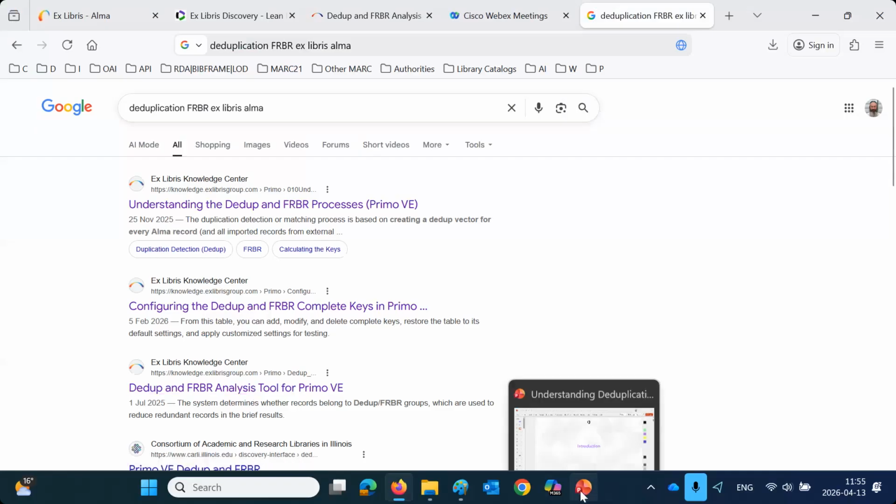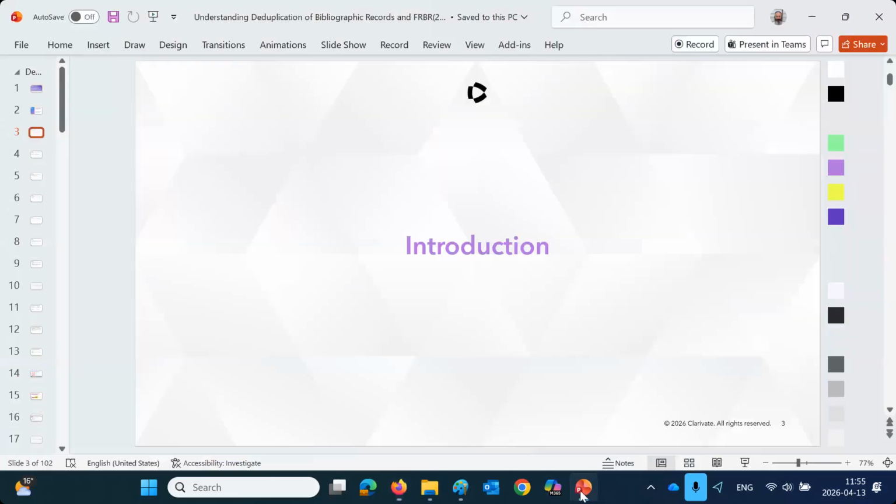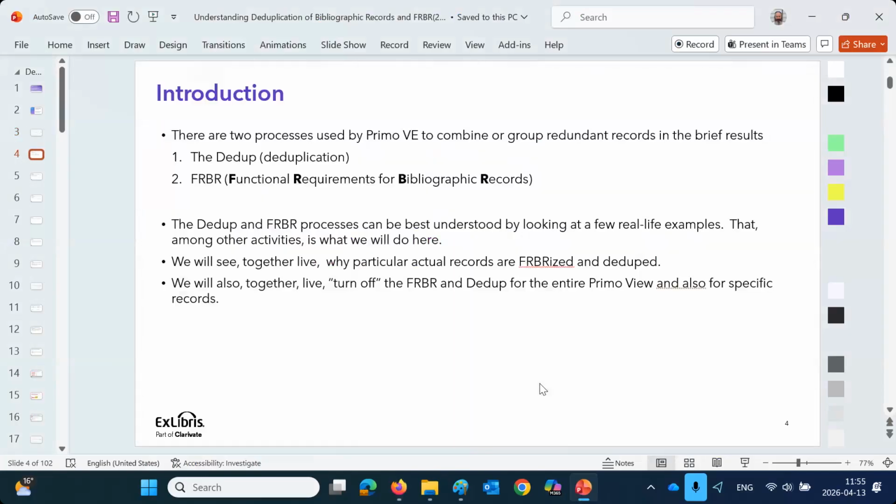Let's take a brief look at the beginning of the PowerPoint just to see what we're going to be doing today. So we're going to be talking about the deduplication and the FRBR. The FRBR, the functional requirements for bibliographic records, is from the IFLA, the International Federation of Library Associations.